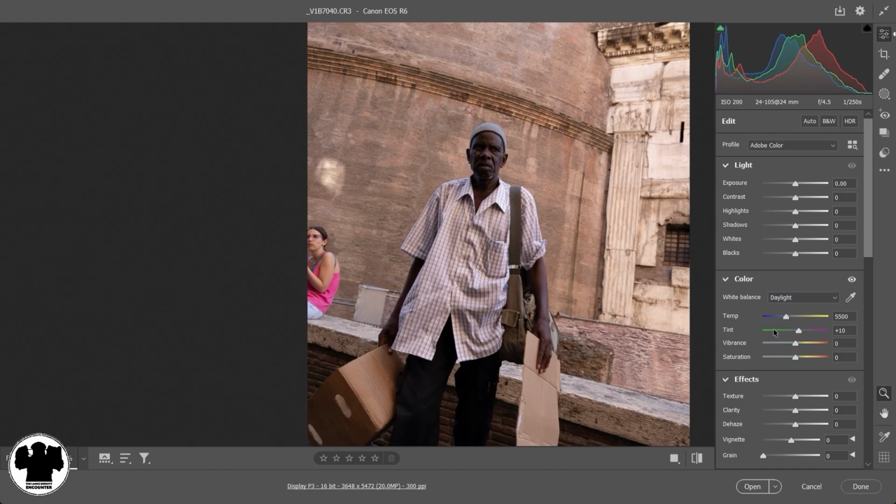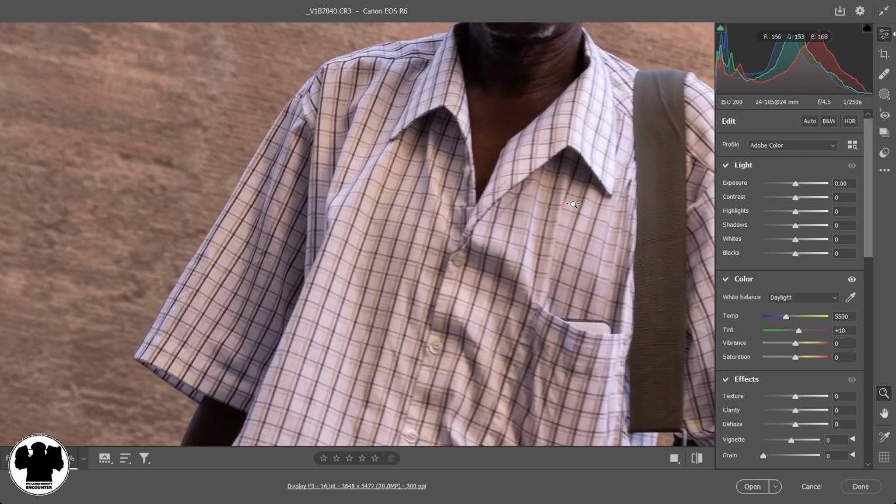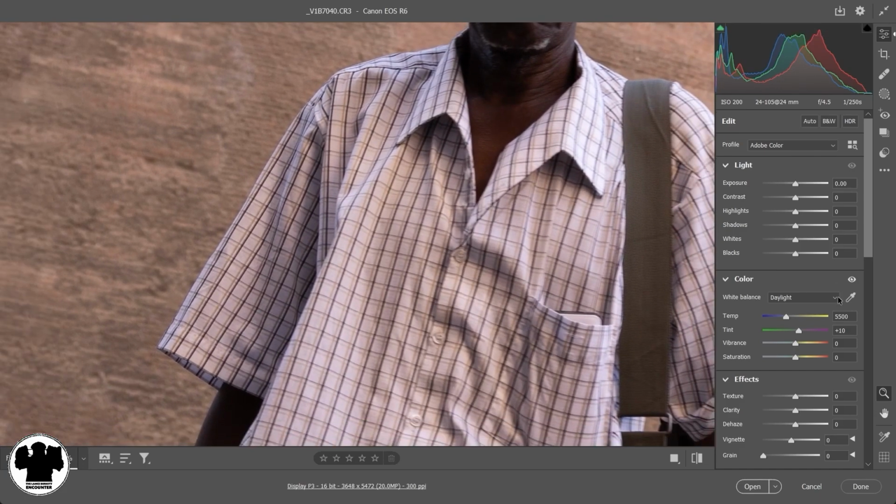If I put it onto daylight, which is what I shot, so I shot auto, as shot that was set to daylight. If we put it actually on daylight, it just goes a little warmer. You can see that. As shot, that's set to Canon daylight, and then daylight in Photoshop. Vastly different, and if we look at the histogram, it's added loads of red in there. But I do know from memory that brick building behind him is quite red. You can see a little bit in the shirt. Awful, using the colour dropper.